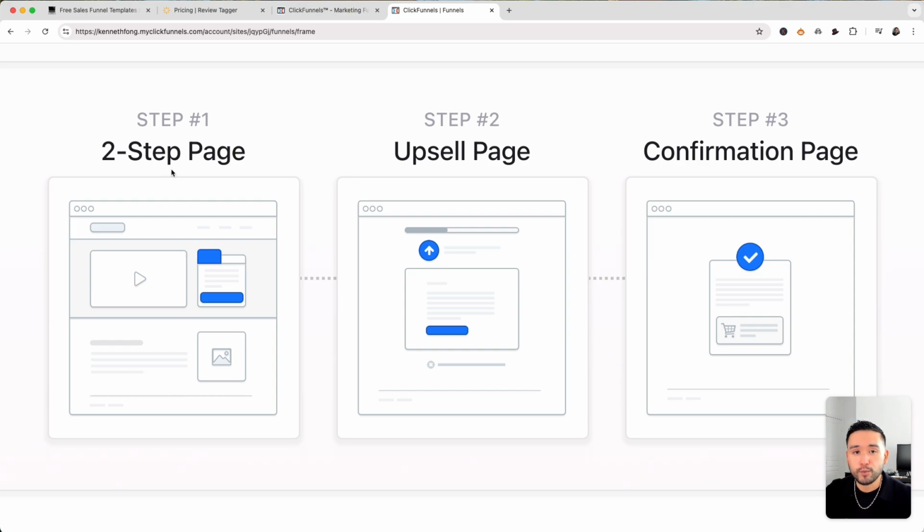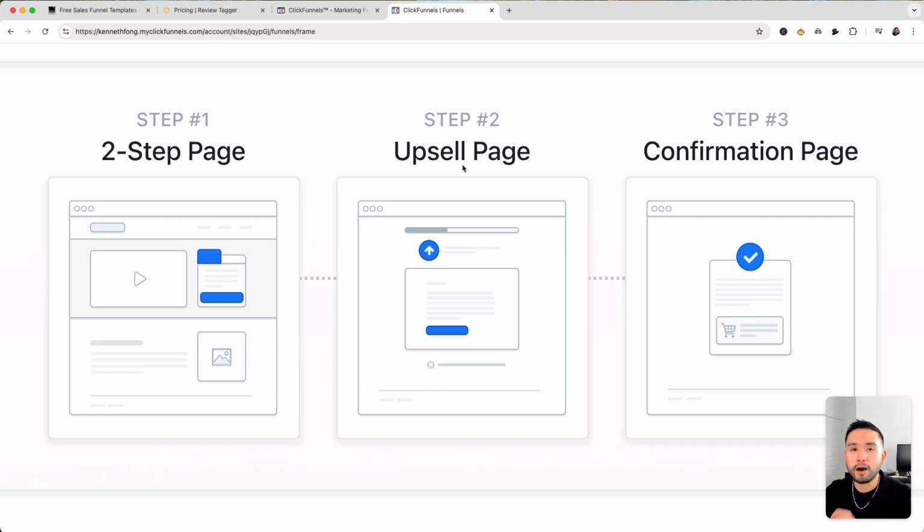Now, another great way to increase your profits is on step 2, which is the upsell page. Now, this is essentially what it means. You upsell them around a product that is complementary to your main offer. Okay, so if you are selling a book, the upsell page could be maybe your online course that complements the main offer. Now, what's unique about this specific upsell page is that it's a one-click upsell.